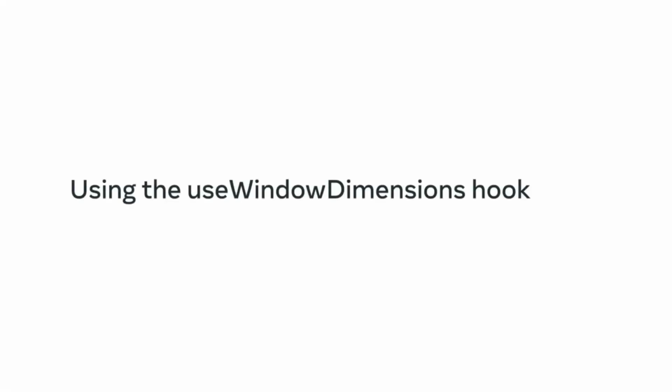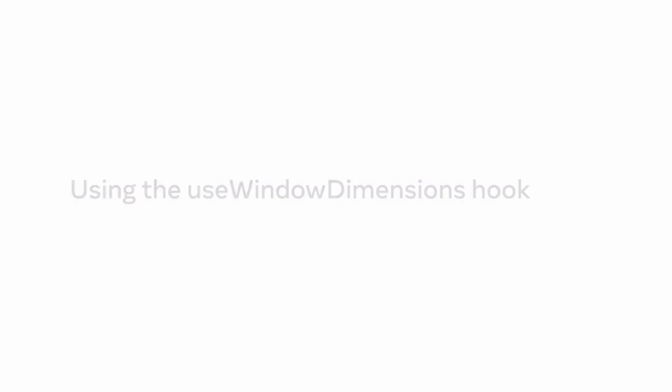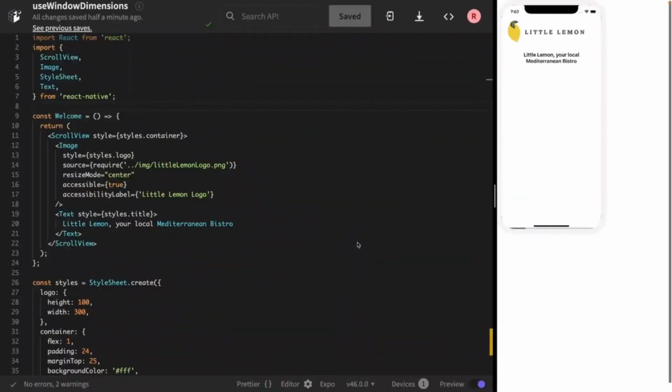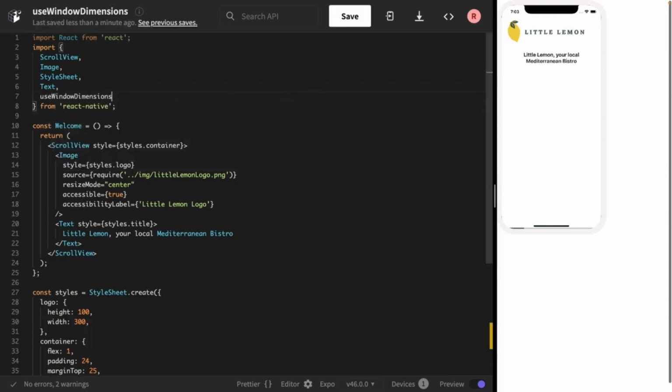In this video, you will learn about the useWindowDimensions hook. This hook is used in React Native to automatically retrieve information about the window's height and width values, as well as the font scale. In practical use, this information can help you determine how your app elements appear on windows of different sizes and make more informed decisions on how to adjust their size and scale. The first step is to import the useWindowDimensions from the React Native package.